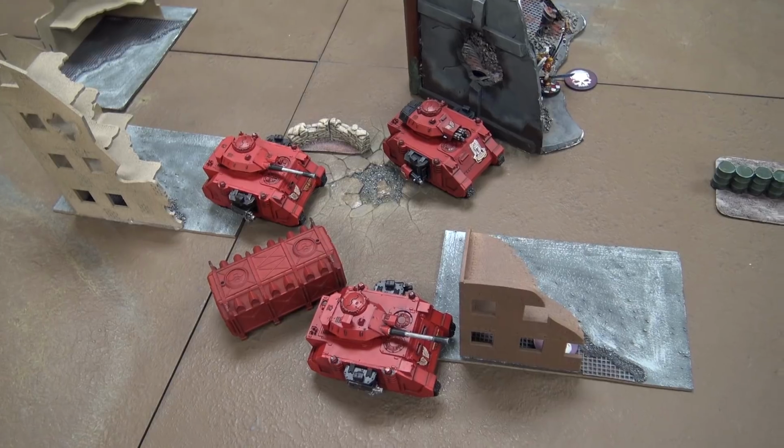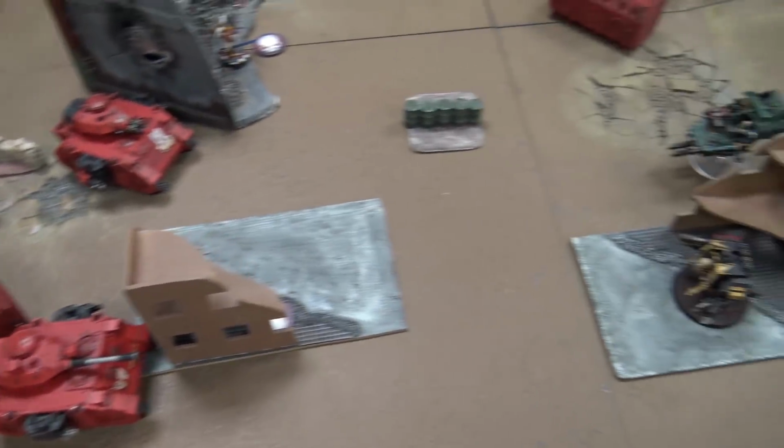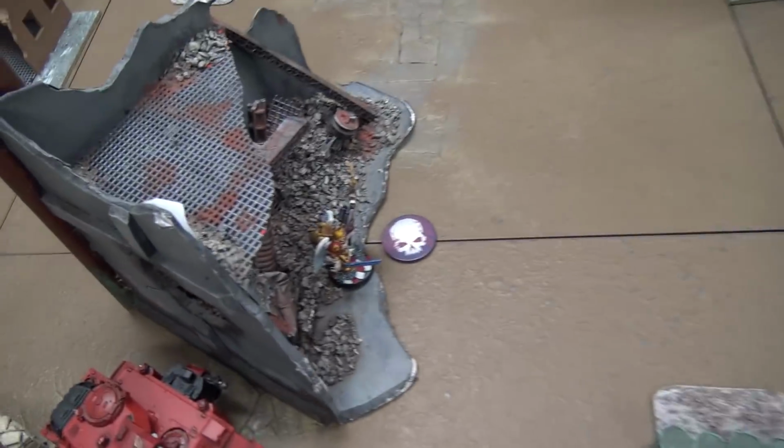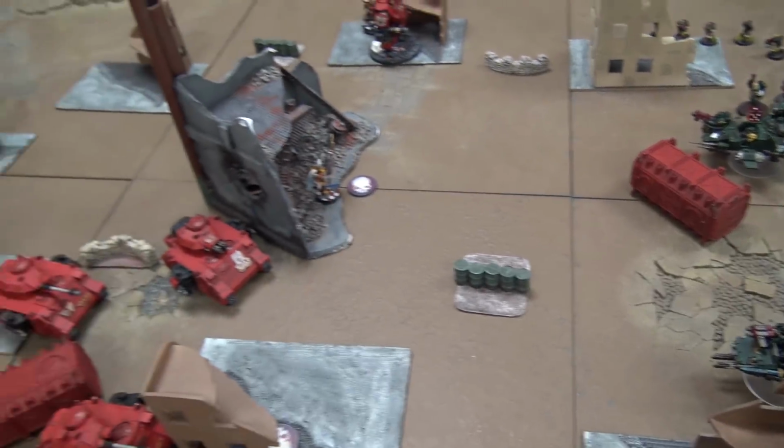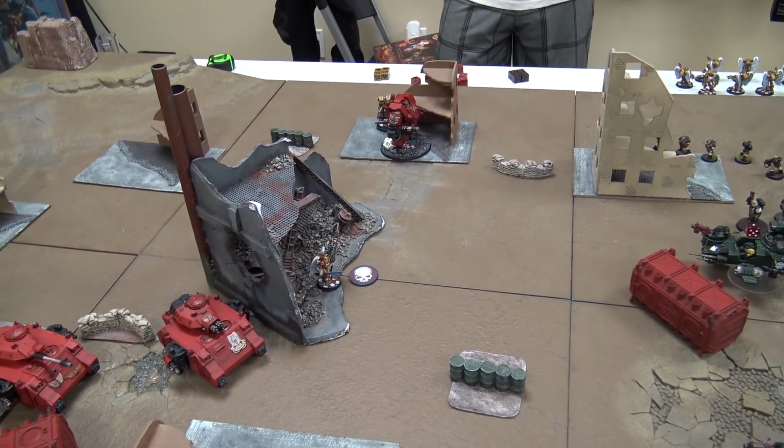All right, movement phase for the Blood Angels. All of his predators are moving up this way. His Ancient stayed there on the objective. Dante and the Redemptor stayed on that objective. And that is it for the movement phase. So we'll come back to you with the shooting phase.